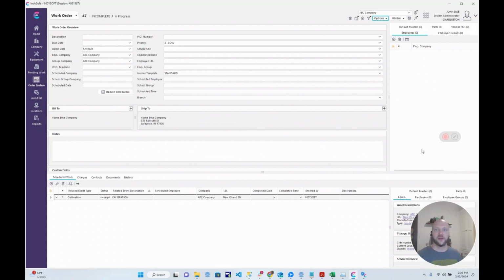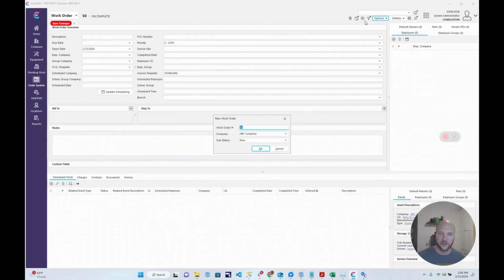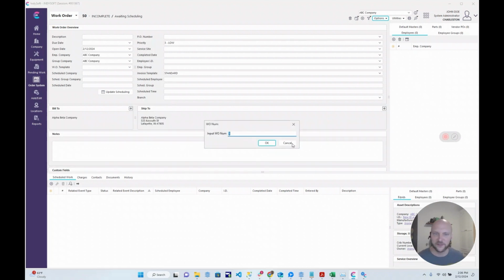So that's pretty useful. So when you actually create a work order directly from the screen, one thing you're really going to notice is when you create this, you're going to see the work order, the company, and the sub status. So if you really wanted to say, hey, this is new, or this is awaiting scheduling, if you knew it was on-site versus in-house, for example, you might want to choose different sub-statuses in that moment. We allow you to choose one either way, but we can at least default something for you. So let's say it's an on-site one, and we're going to say awaiting scheduling, okay? I've actually got some custom rules behind the scenes, so don't worry about that.